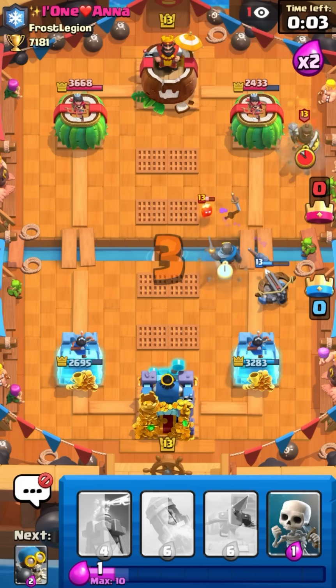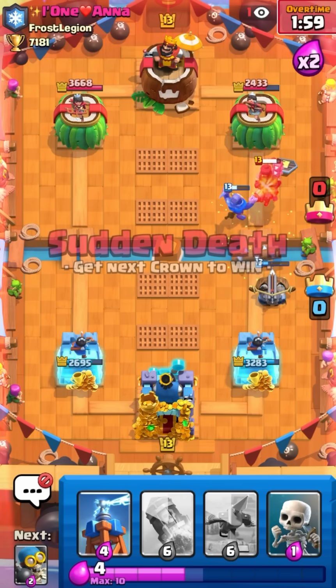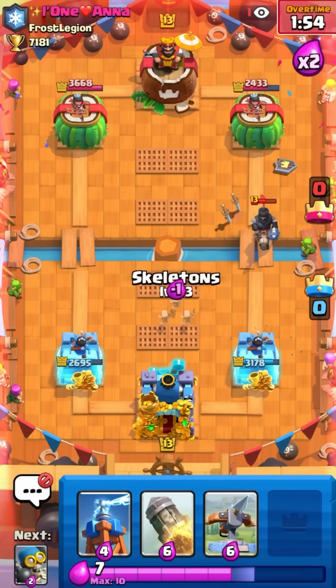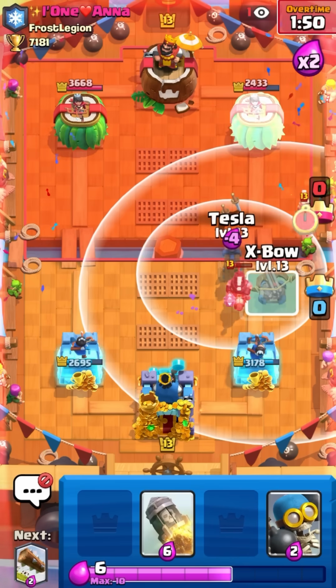Gonna go Knight in front. Okay, got back to another Dark Prince. Okay, this guy's like crazy at cycling. He's gonna go Log again. So just gonna go Skeletons, and gonna go Tesla first. Okay, perfect.